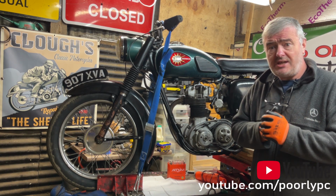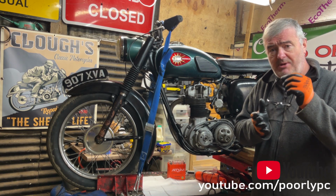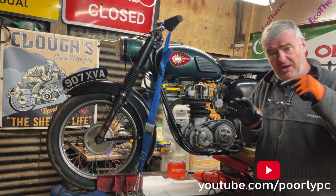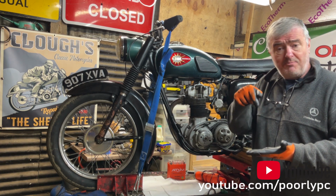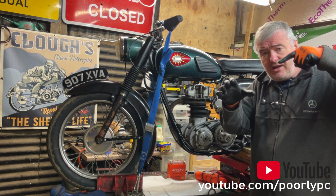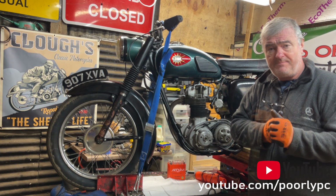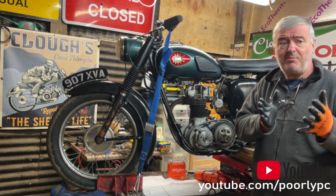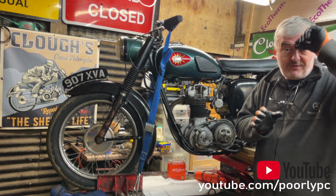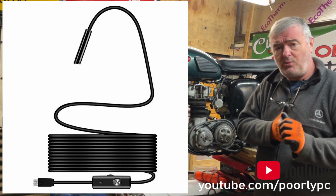My background is in IT, and I've always struggled to accurately determine when the piston is at top dead center because of the spark plug hole on the C15 being oblique, i.e. it's not like some BSA models and my Nortons that have a vertical spark plug. So I wanted to absolutely confirm that it was at top dead center. Due to the obliquity of the spark plug hole, I'm using a USB optical camera that's available on eBay for only £5 or £7 delivered from China, connected to my Windows 10 laptop.